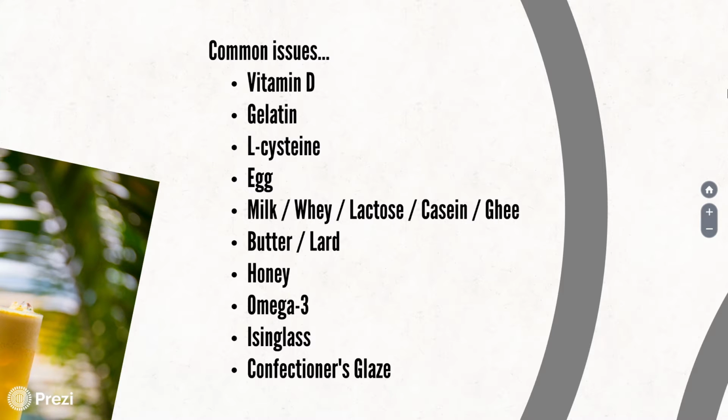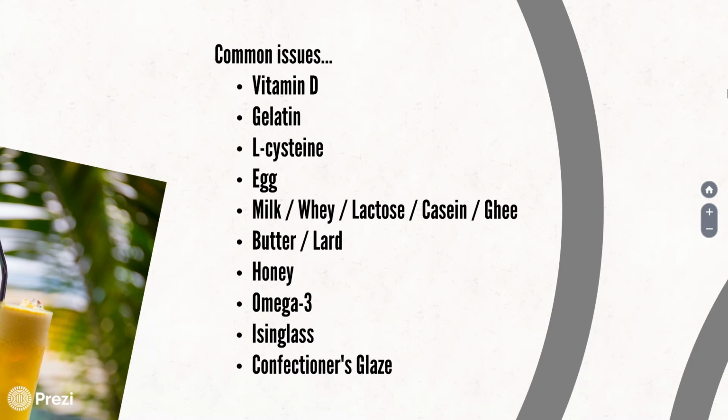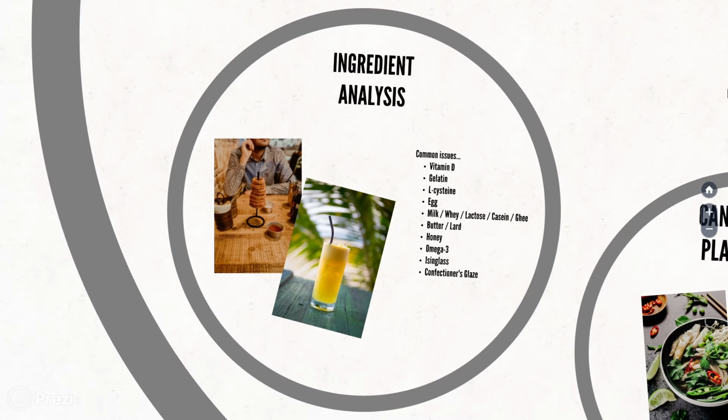Omega-3 from fish oil is sometimes added to different oils, although some omega-3s are plant-based. Isinglass from fish bladders is used in certain wine production, but many wine producers don't use it as well. Confectioner's glaze in candies often includes insect ingredients. These are the most common, but if you're unsure about an ingredient, in the toolkit of the course, I've included a link in this lesson's section to a website that has a comprehensive listing that you can check against.